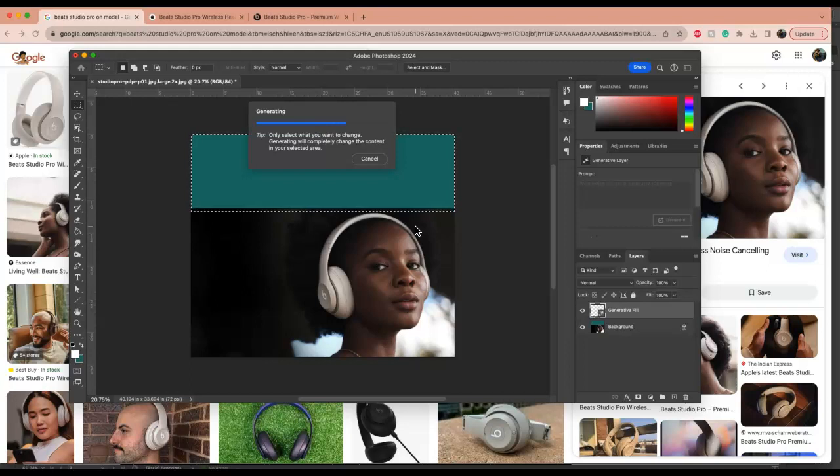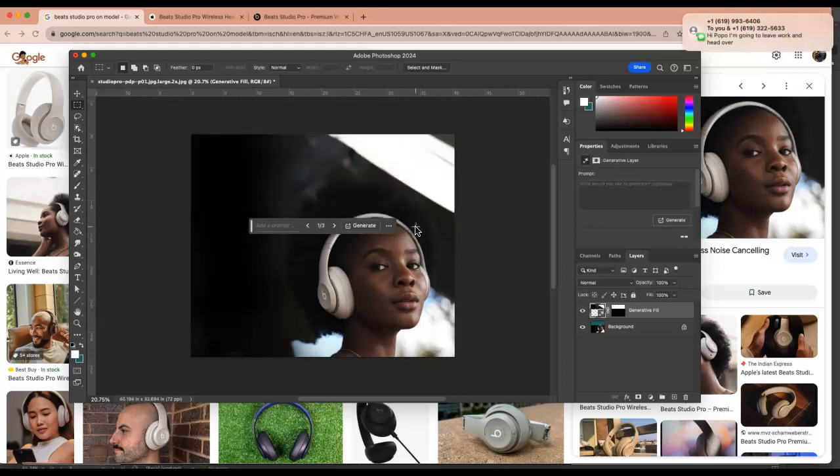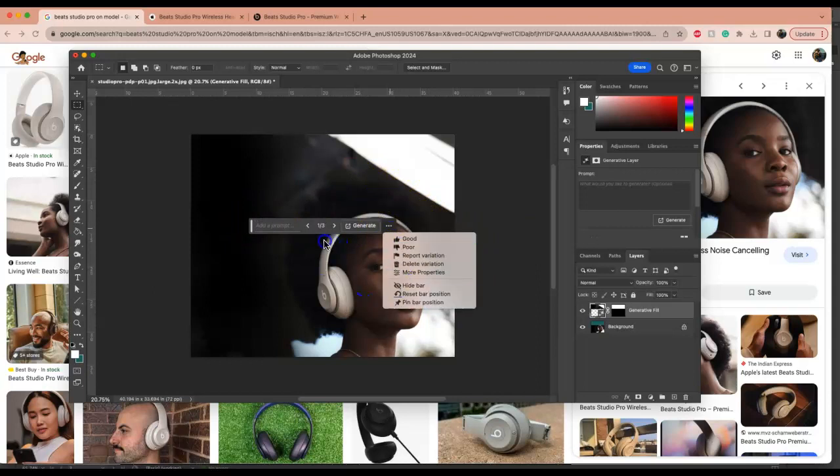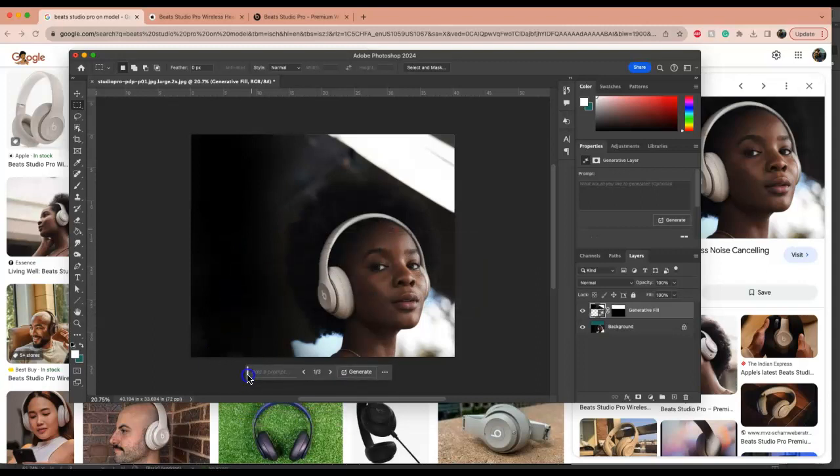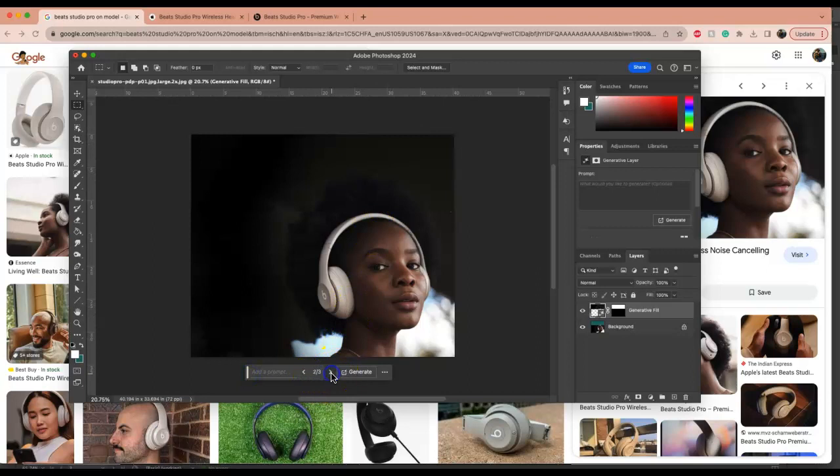Doing its little thing in the background here, and taking all those pixels into account. And look at that. Created this awesome extension of the image here that we can see. Oops. Bring this out of the way. That we can see really took into account, and you'll notice that there's 1 out of 3 here, so I can actually toggle over. There's some additional options there. And look how well it did that hair.